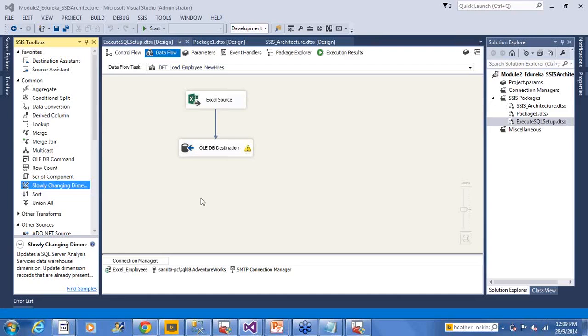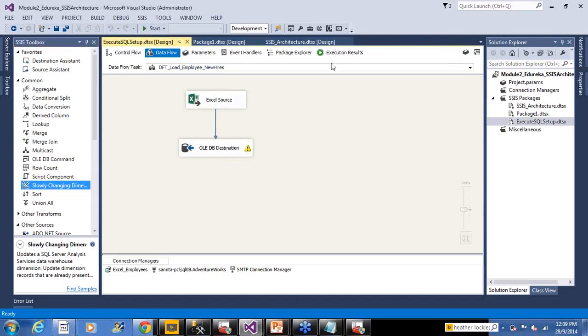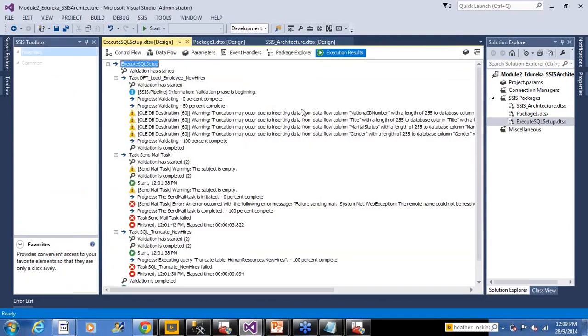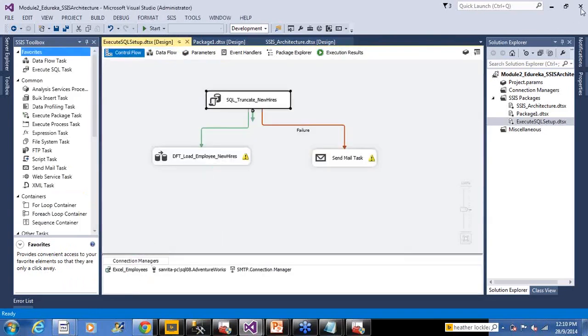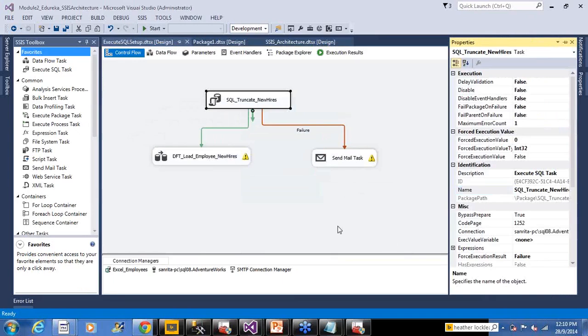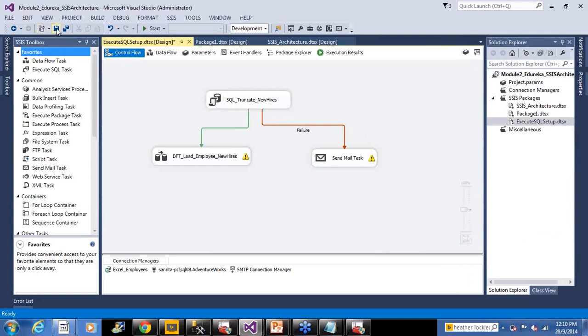He asked, how do you check how many records were loaded in the destination database at designer level instead of checking the DB level? Yes, in the designer level you can check it. Actually it was showing 5 rows here, and even if you go to the execution results, everything is given here. For example, if I remove this error, if I right click and go to properties, I actually gave the force execution result failure, right? I will give it none, then save it and try to run it again.